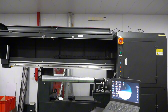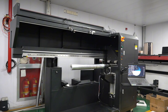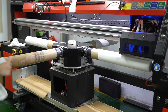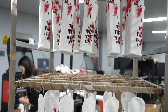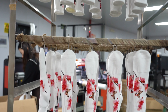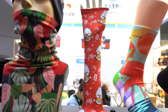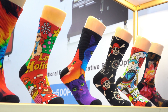Our innovative on-demand printer technology sets a new standard for custom digital printing, allowing businesses and individuals to bring their unique designs to life. One of the most impressive features of Colorido printers is the ability to print on demand, meaning you can produce small batches of personalized products without large minimum orders — making it the first choice for businesses looking to offer unique, one-of-a-kind items to their customers.